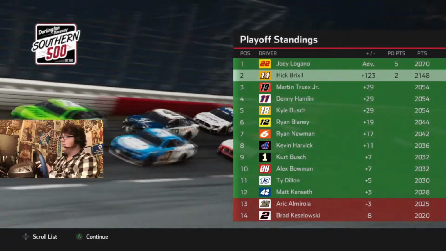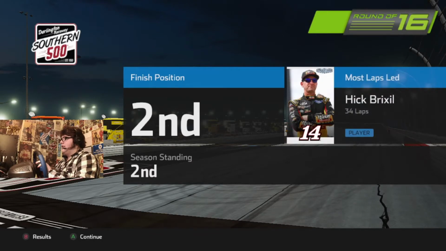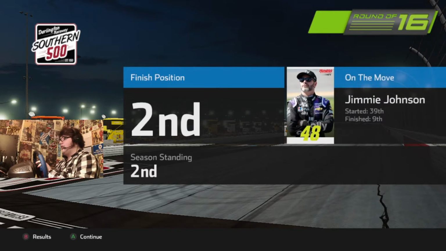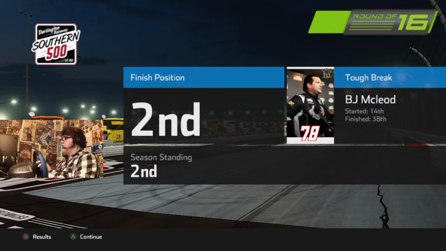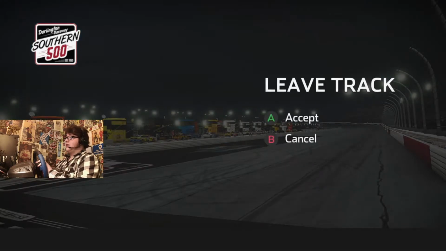That might be fun. Joey Logano set the fastest lap. Then I led the most laps at 34. Had nothing for Joey at the end. He got like a 9-second gap on me. On the move is Jimmy Johnson, started 39th, finished 9th. And the tough break, BJ started 14th, finished 38th. This is the first time this whole season that I have not been the point leader, by the way, because now Joey is. But kind of unofficially, because it's not based on points, it's based on his win, which moves him above me. But yeah, after 26 races, I held the point lead, so that's something to brag about.